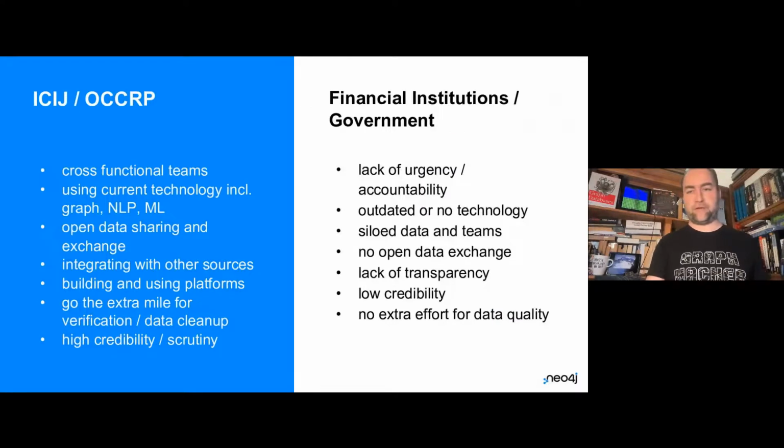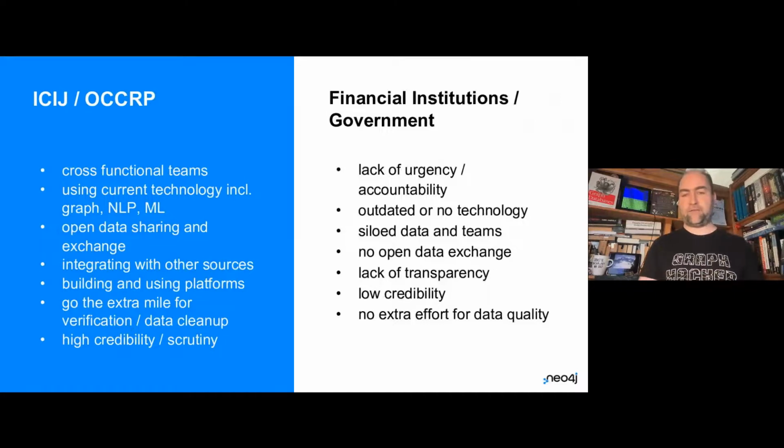First of all, I want to highlight things that Emilia and Miguel already pointed out. The ICIJ is really on top of their game. I really need to applaud the ICIJ team for taking really messy data from all kinds of sources and turning it into something that journalists can work with to build and report these stories. They don't stop at saying, okay, this is what we got and we just use what we can read, but they go the extra mile of verifying data using technology, ML, NLP algorithms to extract more data from, for instance, scanned documents. They integrate with other data sources. I'll talk a little bit more about this soon. And they're also building platforms like Datashare to make this data available to others and allow collaboration between journalists, right?